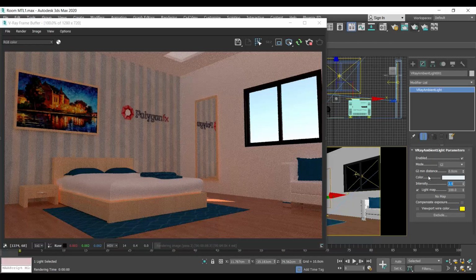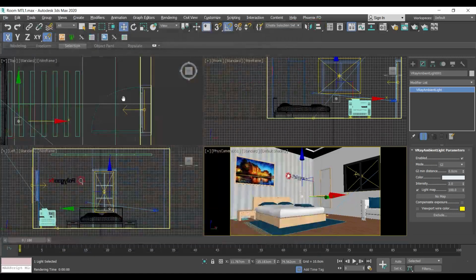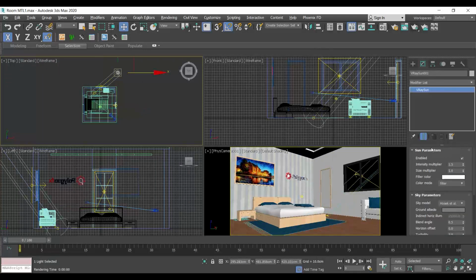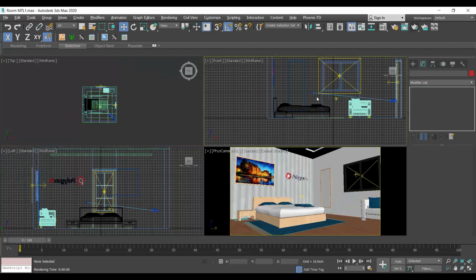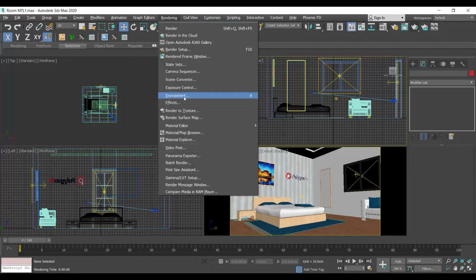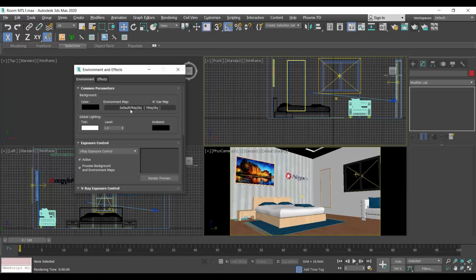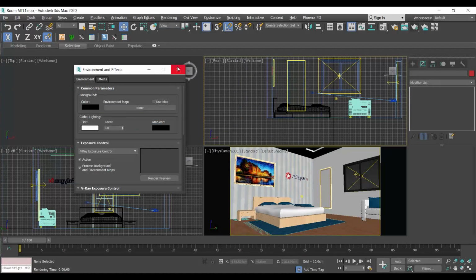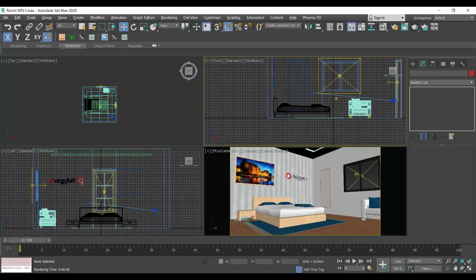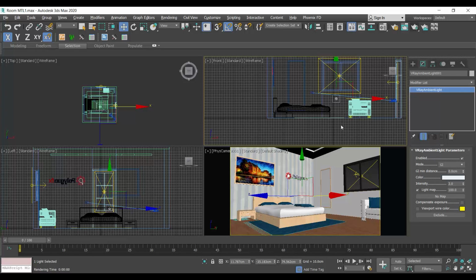Okay, that's great. Now, if I want to have internal lights, so interior lights, instead of having the sun from outside, I'm just going to delete my sun. Okay, I don't want my sun, so just delete. And I have to go to my rendering environment. I'm going to delete my environment sky and not use the map. So now I can also delete the portal lights, but in my case, they're not of much importance. And I can delete my ambient light, or I'm just going to disable it.